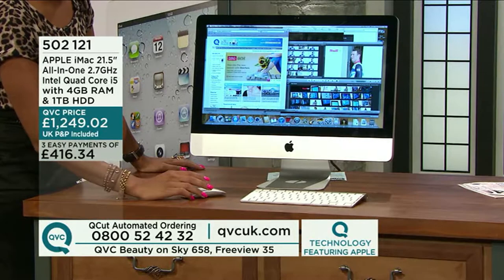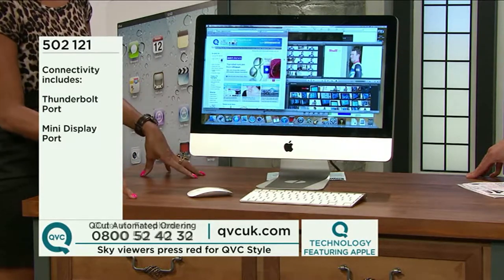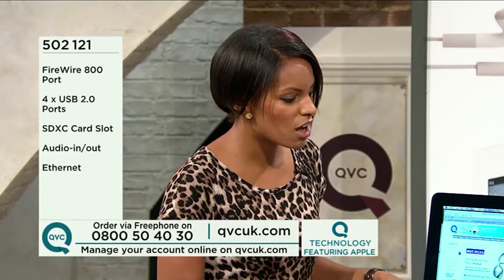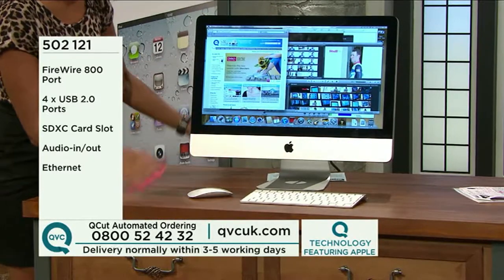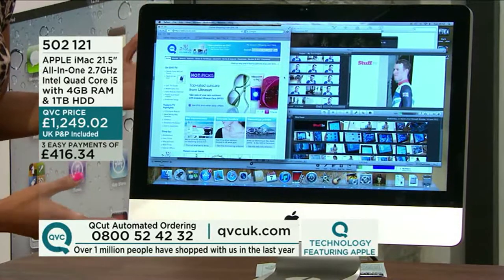Will it play my CDs? Will it play my DVDs? Yes — it'll play CDs and DVDs. Not Blu-ray, I'm afraid, but the positive is you can download your own Blu-ray quality movies onto its whopping one terabyte hard drive — a thousand gigs. The screen resolution is about as good as it gets — high-res display, great contrast, everything's punchy and vibrant, true to colour. We've got the QVC website, Mark Cavendish here — look at the colours of the Team GB kit. Look at the uniform operating system across the iPad, the iPhone, and the Mac OS — nothing's different.